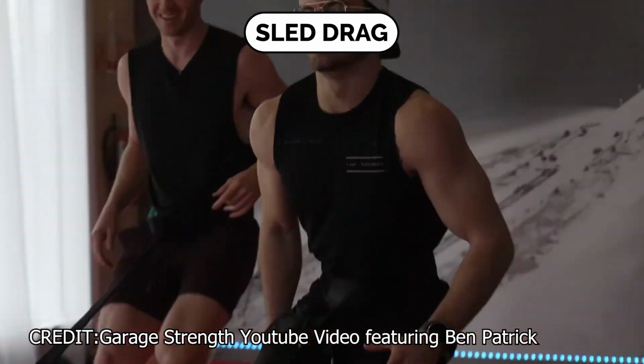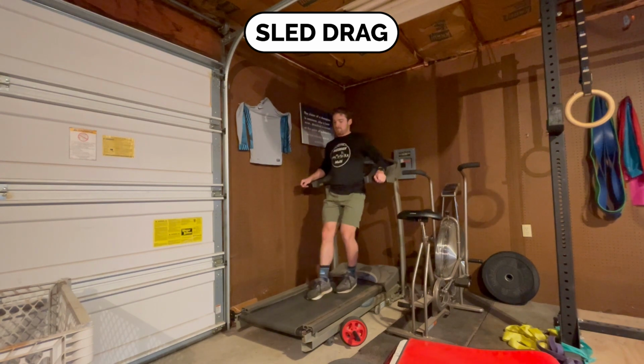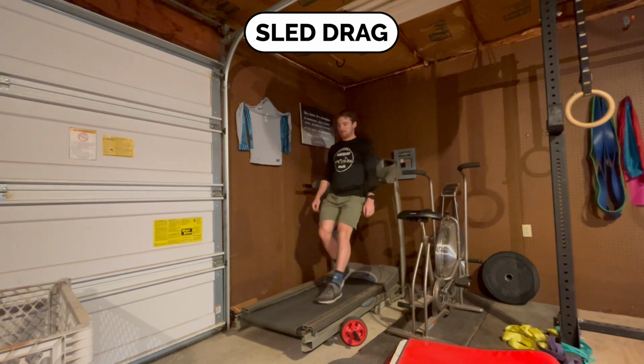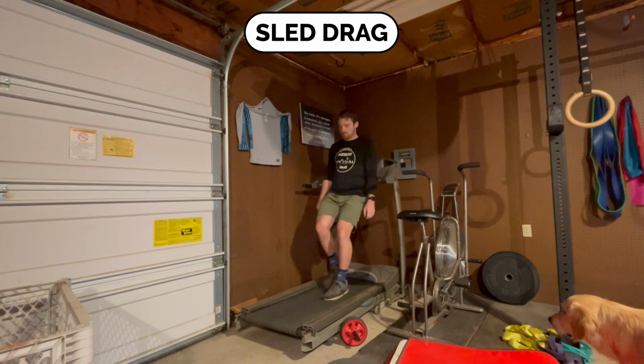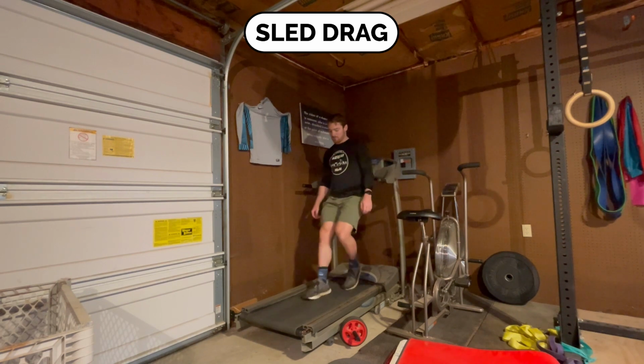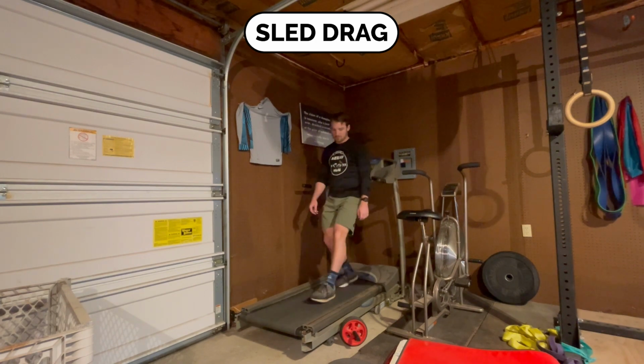So the backward sled walk really targets the leg muscles that support the knee, kind of gives a wall sit level burn in the legs, a little bit of a pump, and I feel really good afterwards. And so I try to do those before my training sessions, and walking on a treadmill is effective as well. And in fact, that's usually what I do. And so I have a treadmill that I just have turned off, and I set up like you see here, and I get that work in. Doing just a few minutes of that makes a big difference.